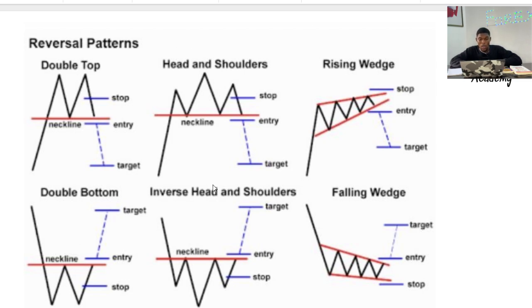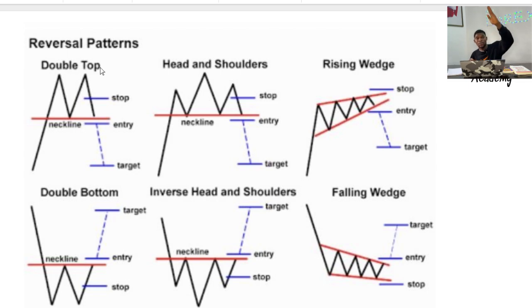So this is also an inverse head and shoulder pattern. Same thing also. Market comes down, goes up, comes down, goes up. At any point in time, you can call this a resistance. You understand? This one here is a support. It's supporting market from going below. But when market breaks the support, market goes all the way down to where it was coming from before. Most of the times, all these things always work. So we have the fallen wedge. All these things are reversal patterns. These are when market wants to change direction.